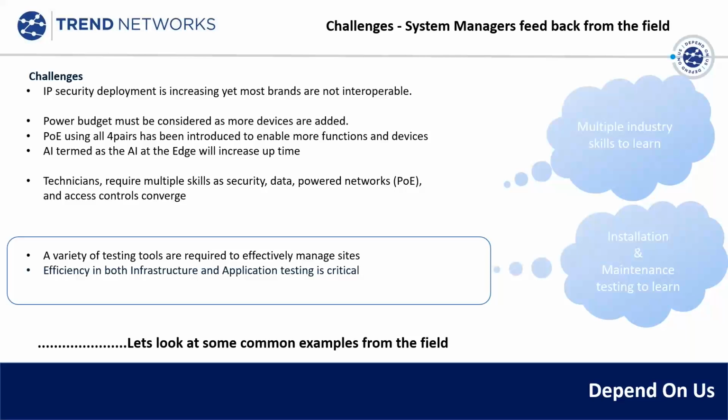So a summary of our challenges today, and of course, thank you for joining us. Let's go through some of these. As we add more products to an infrastructure network, a shared network, sadly, most of these brands are not interoperable. So we need some kind of proof of performance, proof of connection at the point of connection, okay? The power needs to be there as well to power that device.